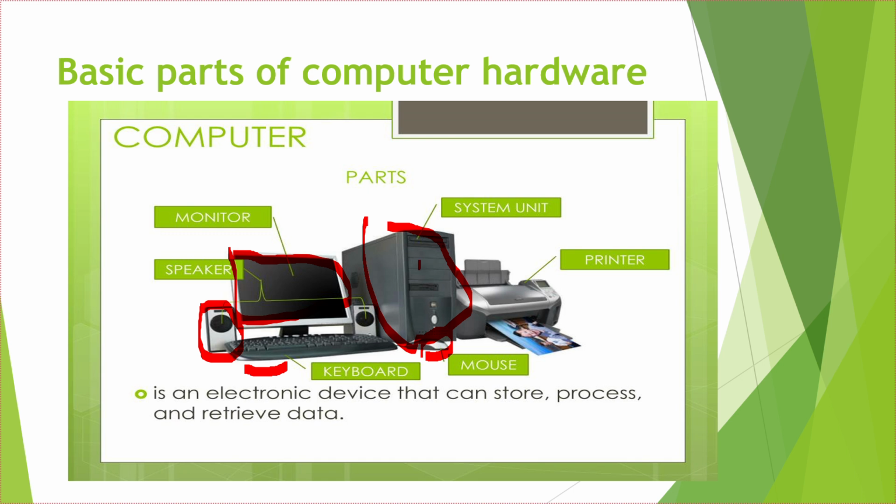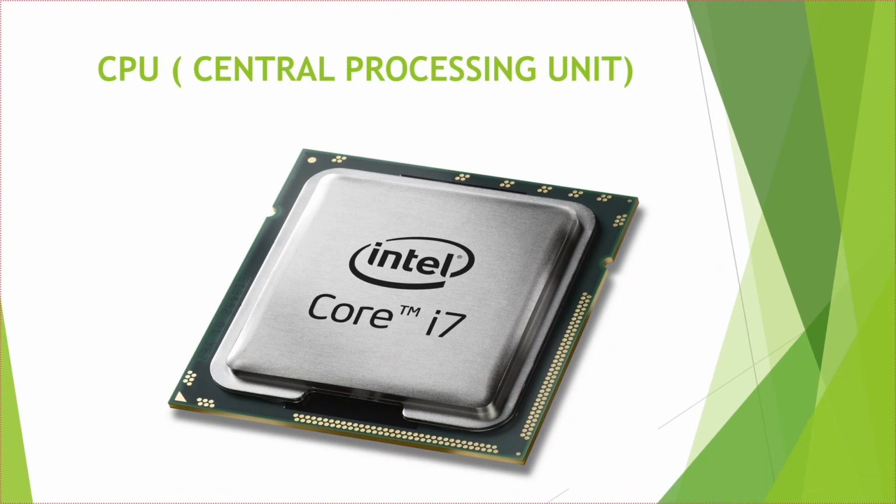So as I said, this is the system unit, which holds all the components which are found inside it. It holds all the hardware components like the motherboard and other items. Over here I've got the output device, which is a printer, which receives information from the computer and produces the information in the form of output. A printer is said to be an output device because it prints information onto paper.